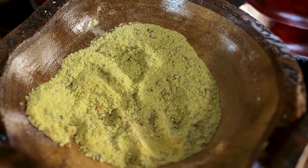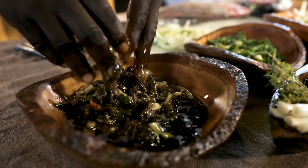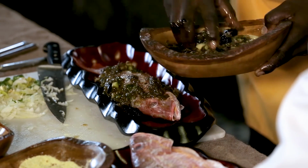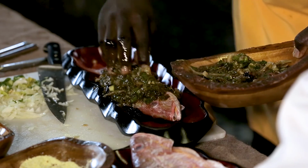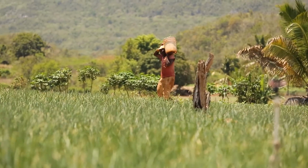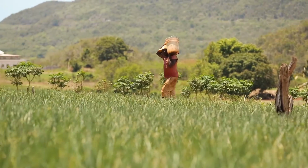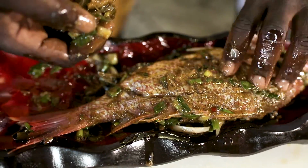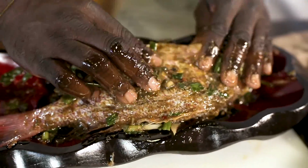I remember as we talk about our homemade jerk sauce, I remember as I said to you, all of these are fresh, grown in St. Elizabeth, freshly cut. Matter of fact, on the way down here, you see all the fields of scallion. You see all the gardens of scallions, freshly cut on a daily basis. How long you let the fish sit before you cook it? A little bit or no? I say make it sit there for 10 minutes.